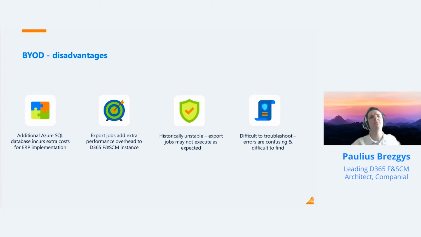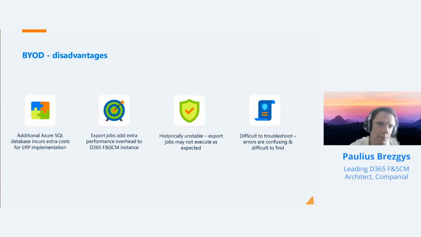Of course, people are using it, people are getting over it, building some monitoring solutions and so on. But generally speaking, it's not been a stable technology, and Microsoft themselves admit that. And as I mentioned, with that instability comes another disadvantage. When it crashes, you need to figure out why, and it's really difficult to troubleshoot because errors are confusing, difficult to understand, and quite often difficult to find. So you need to check many different places to actually find the BYOD errors that happen.